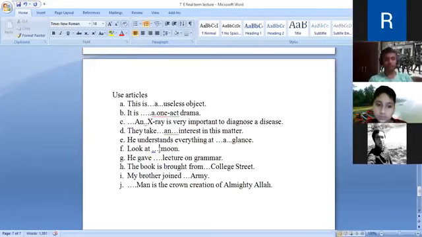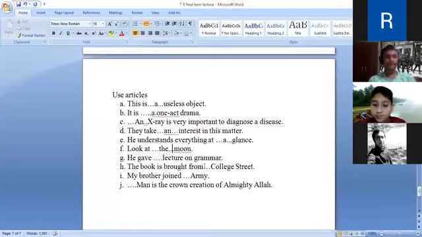Then question number F, Mr. Sifat. Sir, look at the moon. Right, look at the moon. Because in this universe, moon is a unique thing. One and only. We don't have more than one. All right? Yes, sir. So the existence of this kind of singular thing always takes the.